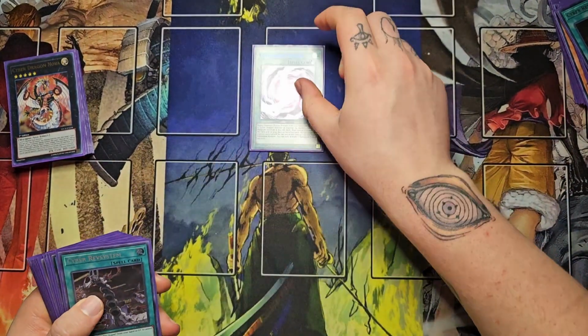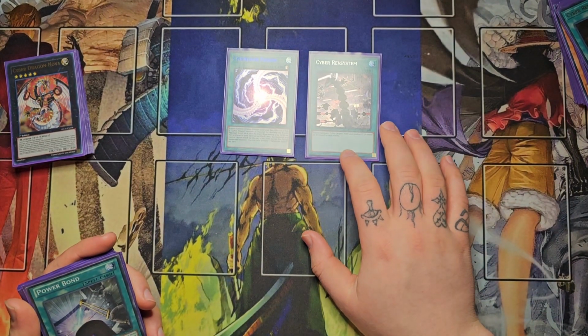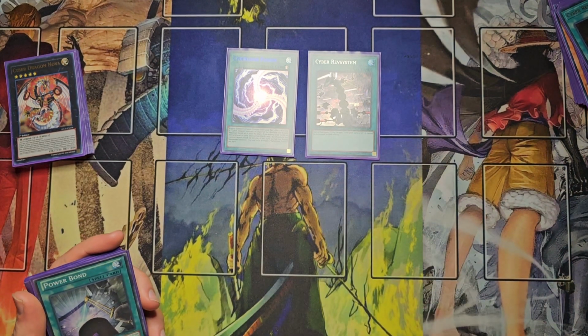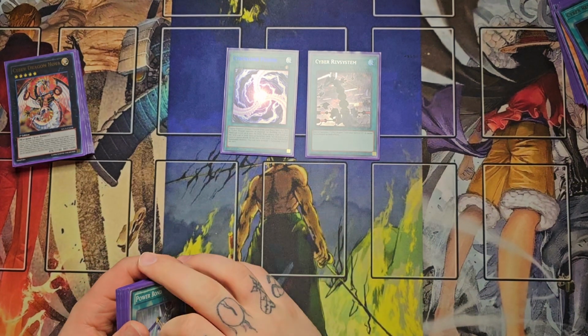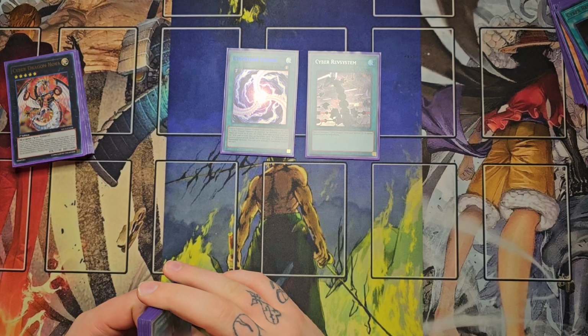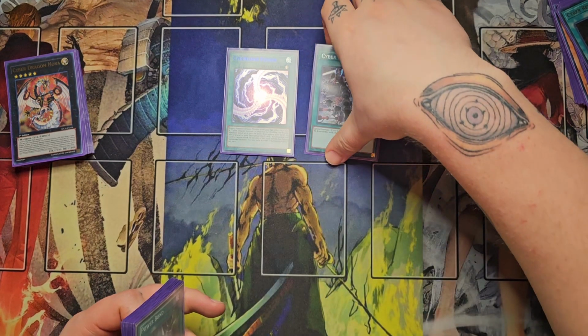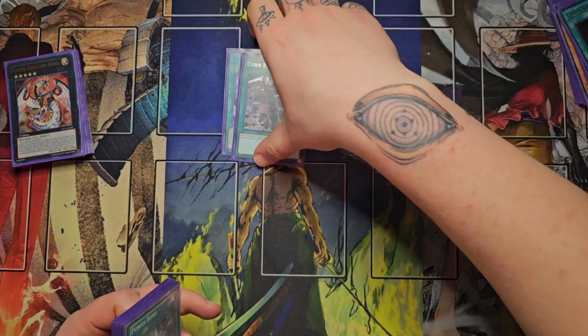Then we have our 1 Cyber Load Fusion and our 1 Cyber Rev System. This is just Monster Reborn for Cyber Dragon, or it can even summon it from your hand as well. And this is just a nice little quick play fusion card for the deck. It's not as great because it requires you to have them on your field or banished, not from your hand, so it's kind of hard to use, but it's still good. It's nice quick play.